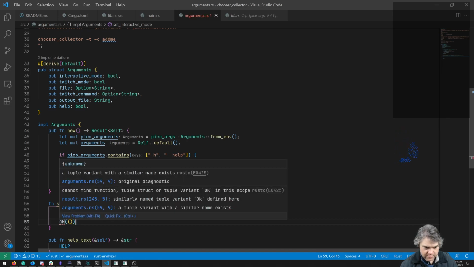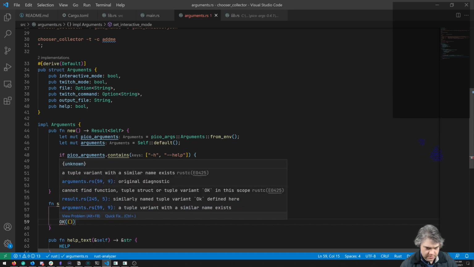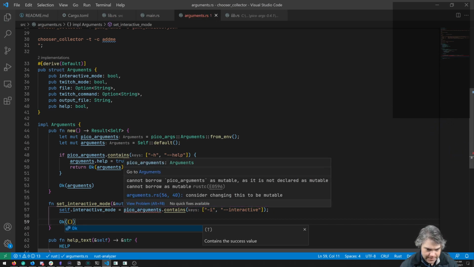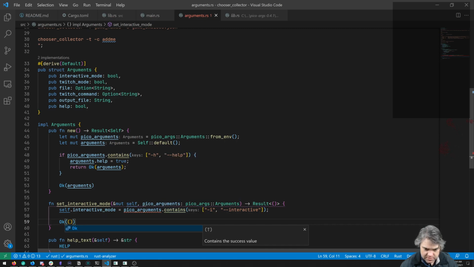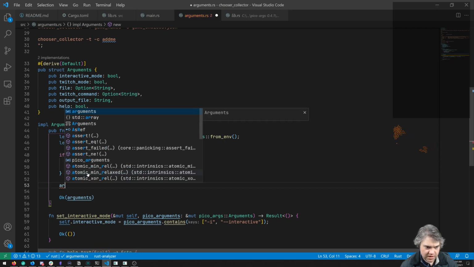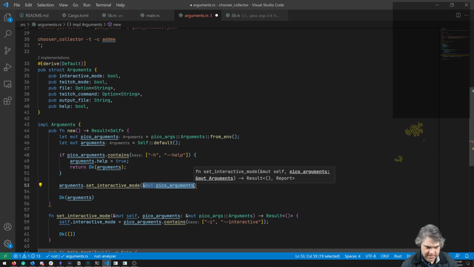Why are you upset? Because I misspelled it, okay. Pico arguments. Oh, you need to be mutable. Mutable reference. So that would work. So then we can just come down here and say our arguments dot set interactive mode and have a mutable reference to those Pico arguments.